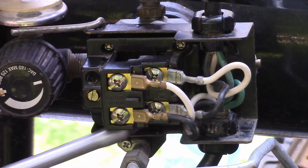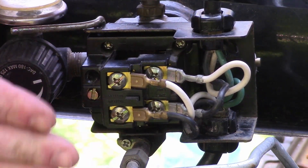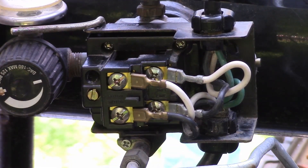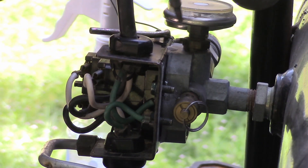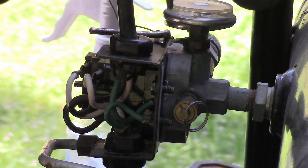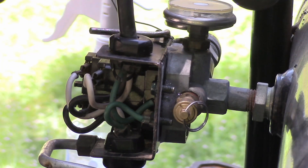There are two screws on the bottom also, so four total. Once you put a little more clamping pressure on there, you might be good to go. So try that first — before you go tearing into all this, try tightening those screws down, especially if you have a big leak like the one I had, which was revealed with soap water.